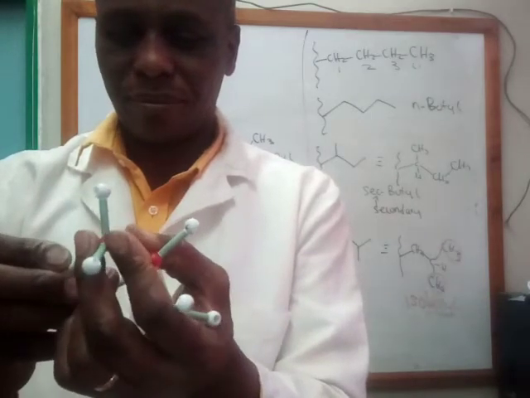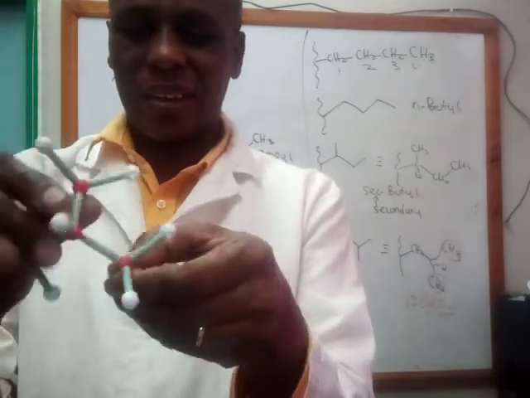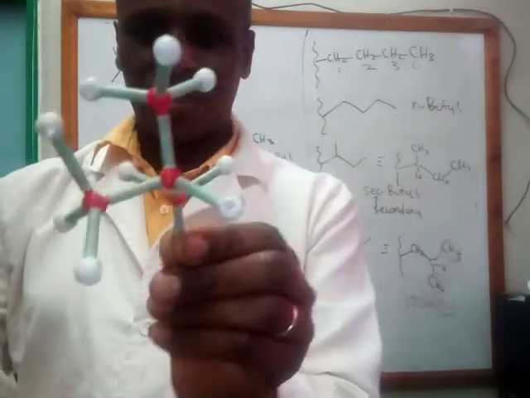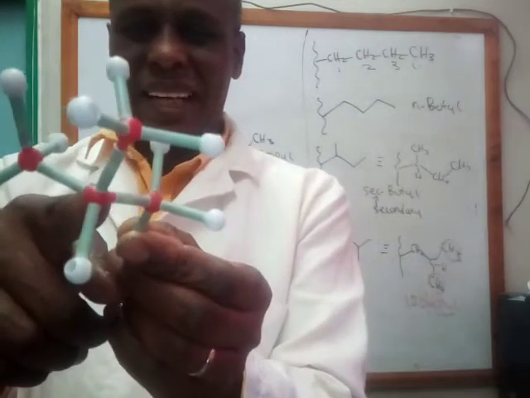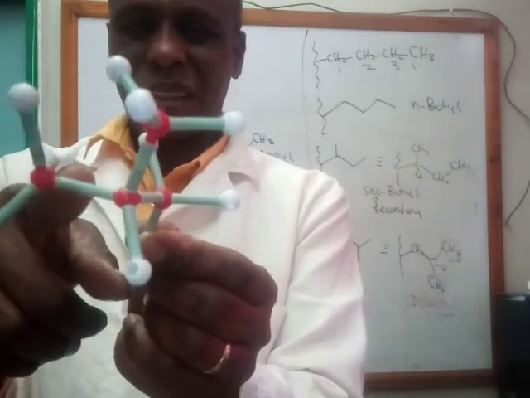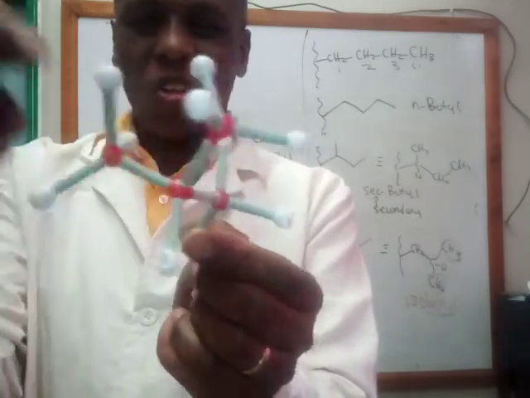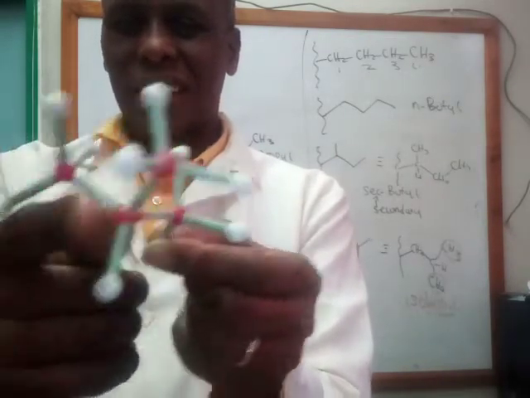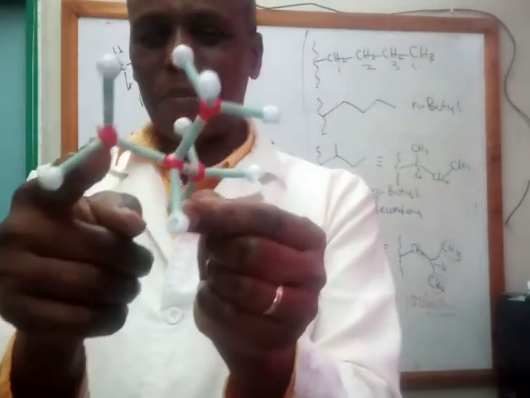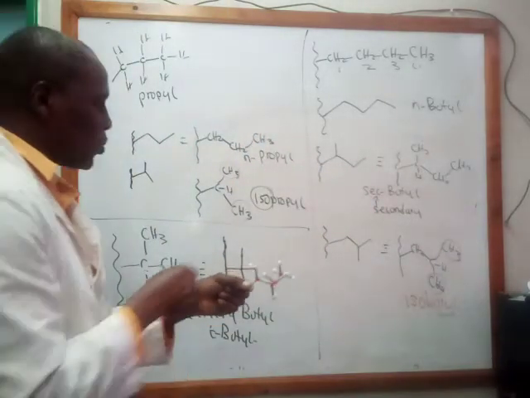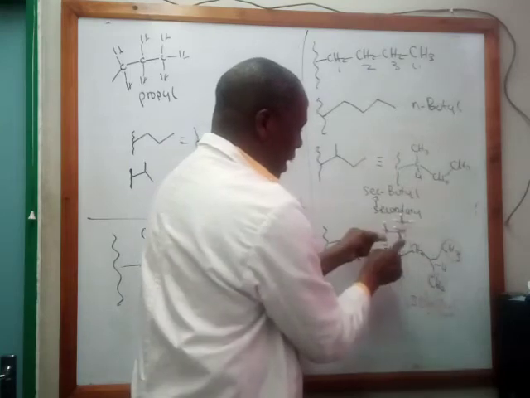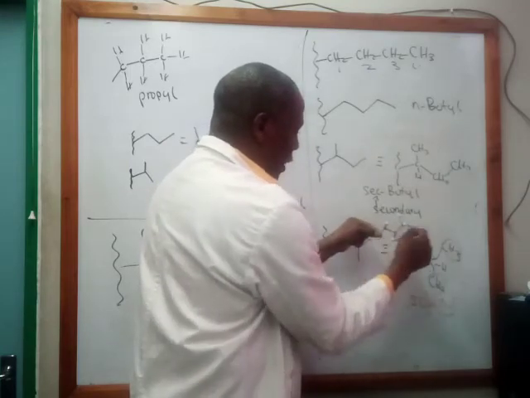Okay, can you see here? Look at the one at the end. The carbon at the end has got a methyl group and it's got a methyl group. So this is called an iso group. There's a carbon there. It has a methyl group and it has a methyl group. So this is what I'm calling here. There is this carbon with a hydrogen, and it is joined to a methyl group and another methyl group.